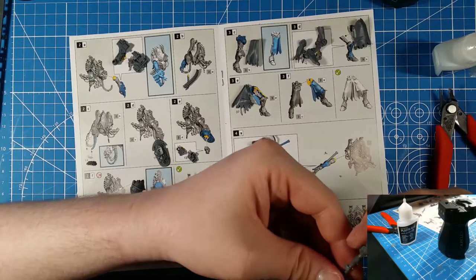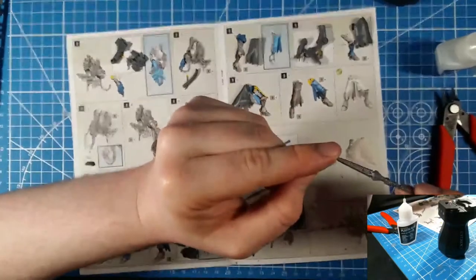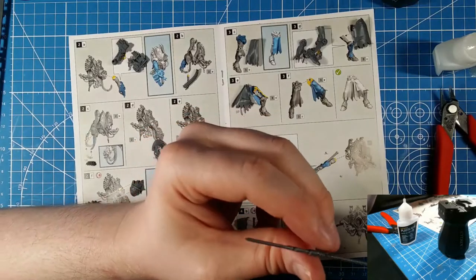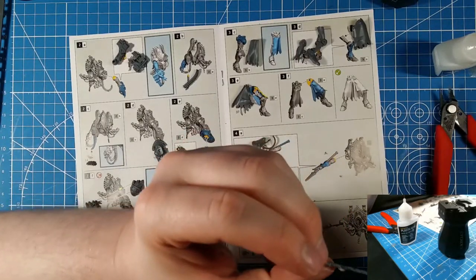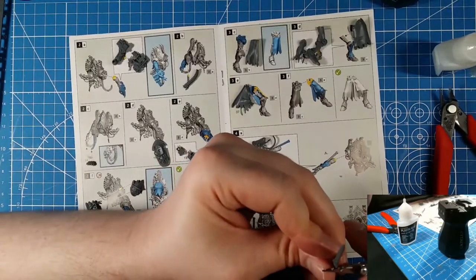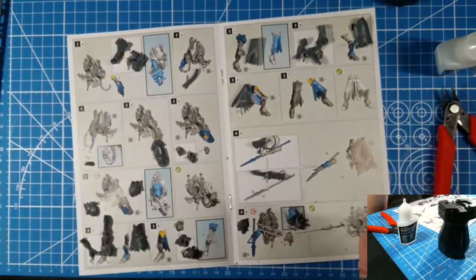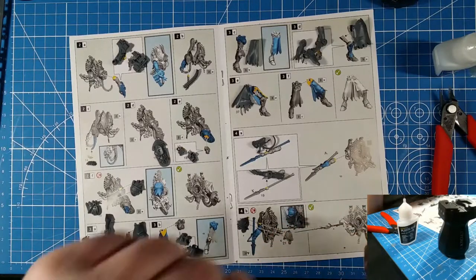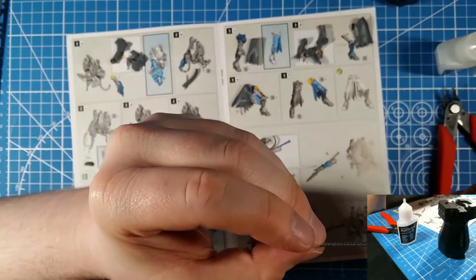That's always nice. I really prefer when they don't put any of the pour lines, connector lines, on the actual blade part of the weapon there, because it's so hard to get it looking better. I really struggle with getting it to not take a chunk out of the blade.